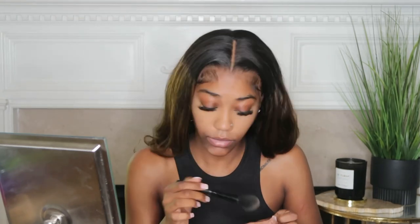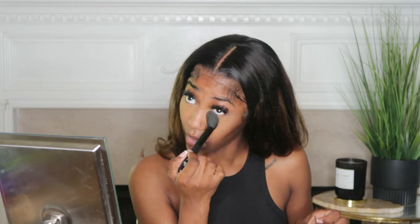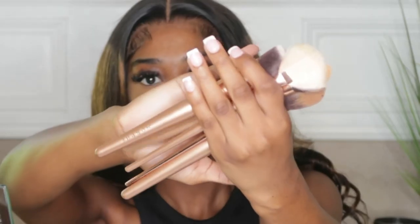My brushes are never really linked because they're definitely not on Morphe. It was a little brush set that came in what looked like a little pencil pouch type of bag. But I definitely love these brushes. I use other Morphe brushes too. They just have really nice brushes in my opinion. Here, I'll show y'all, these are all of them. All of their brushes are super nice in my opinion. The rest of my brushes, well, let me not say the rest, because I have brushes from everywhere, but for blender brushes, if you need blending type of brushes, I definitely recommend Morphe.